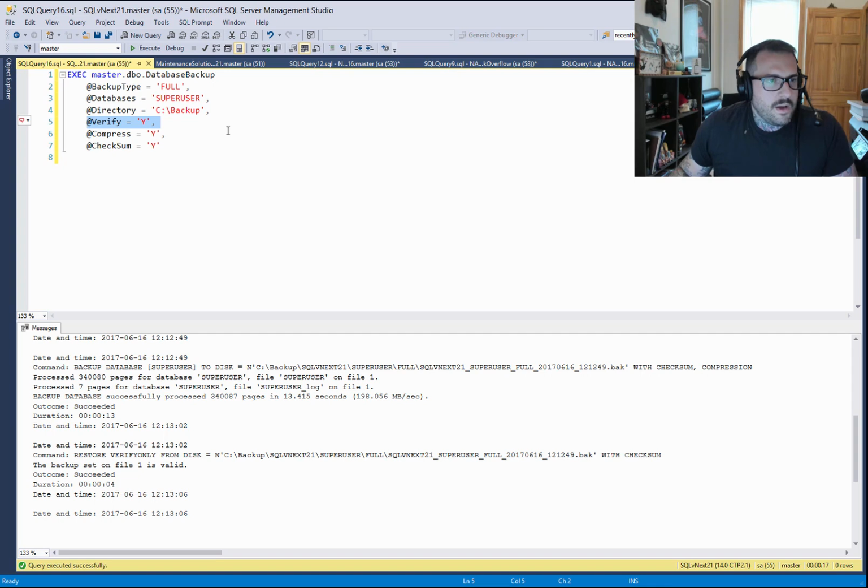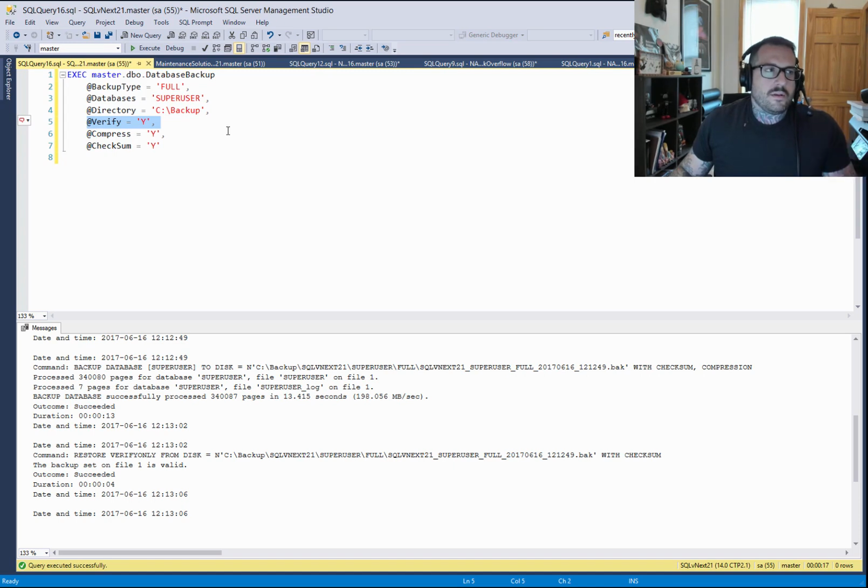So one thing that all those jobs can automatically do after every successful backup, they can verify it. This is a good option sometimes. It's not a good option all the time. If you have very large databases or a lot of databases, the verify option can greatly increase the duration of your backup jobs. It's also sometimes not trivial to run the verify only.